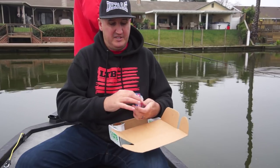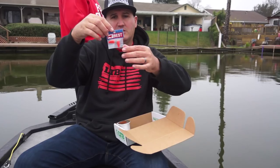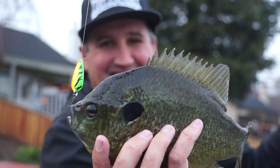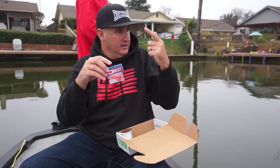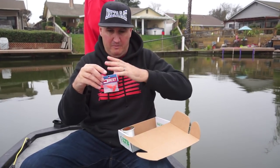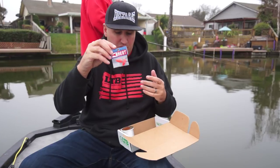The best jigging spoons — there were three in here; I took one out to play with them. This is by Stopper Lures, the K&E Tackle spoon. They feel a little lighter than an 1/8-ounce — perfect for fluttering. You can cast it out, let it fall, lift it up off the bottom, reel in a little line, and let it pendulum back down. You can also vertically jig with these on light two or four-pound test with a light or ultralight rod.